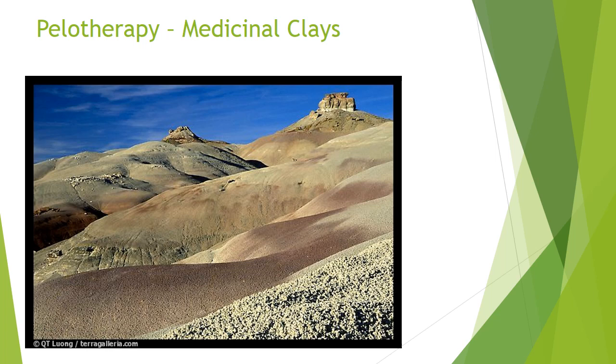Finally, the last property of clay is ionic exchange. This is the capacity to alter the electrical charge of a contacted surface. Clay is continually interacting with the surrounding environment. It's known that ions exchange from the clay to the environment in a non-predictable yet measurable way. It's non-predictable because specific environmental variations cannot be fully comprehended, and therefore the specific exchange cannot be predicted. The cationic exchange capacity is responsible for the balancing effect of clay and is one of the most unique and beneficial therapeutic factors.